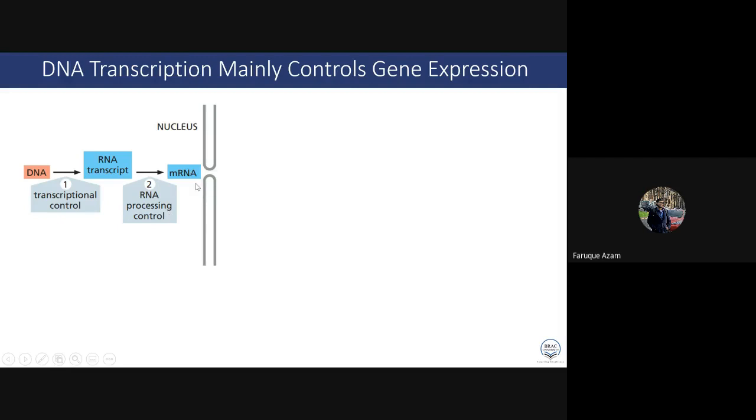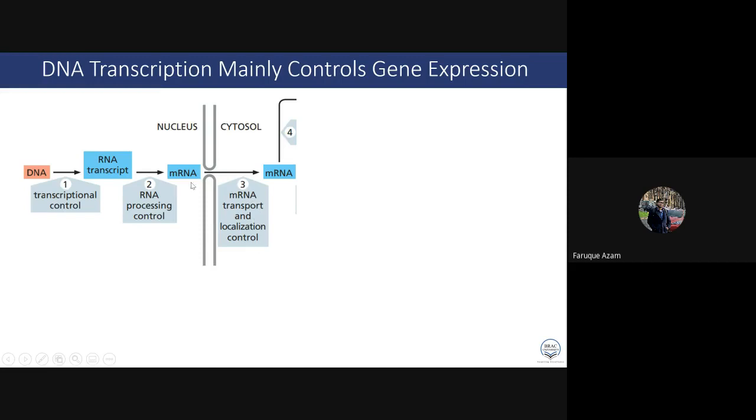And at the next step, the gene expression could be controlled. The mRNA is produced, which means it can then travel outside of the nucleus and enter the cytoplasm. Suppose this is a nuclear pore, this channel can be inhibited or blocked. So this is another control mechanism, mRNA transport and localization control.